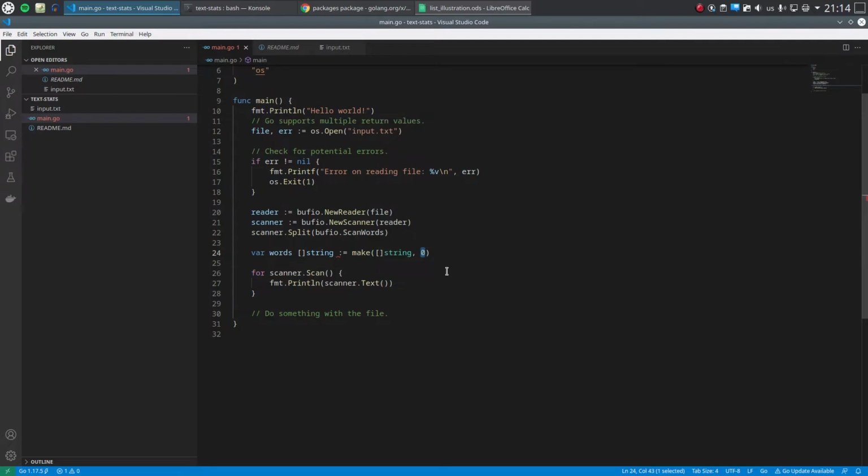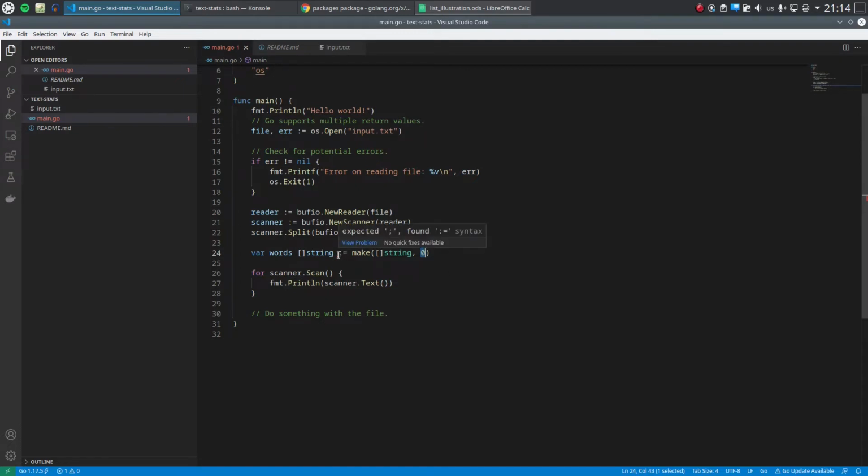So it will request memory from the operating system for each of these elements. This can be helpful if you want to optimize performance and things like that. Just for illustration purposes, we're going to start with 0, especially since we don't really know how many words are in this text.